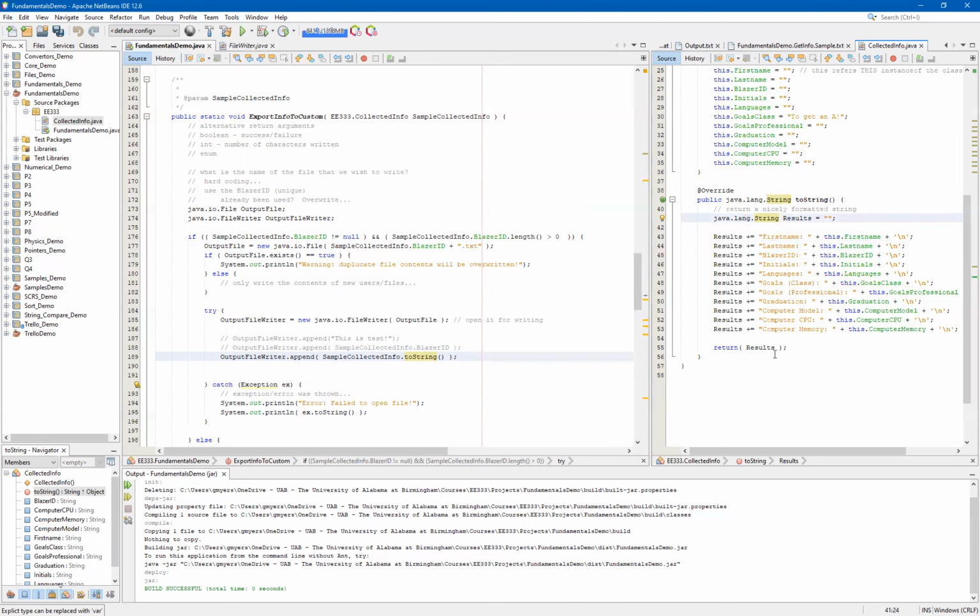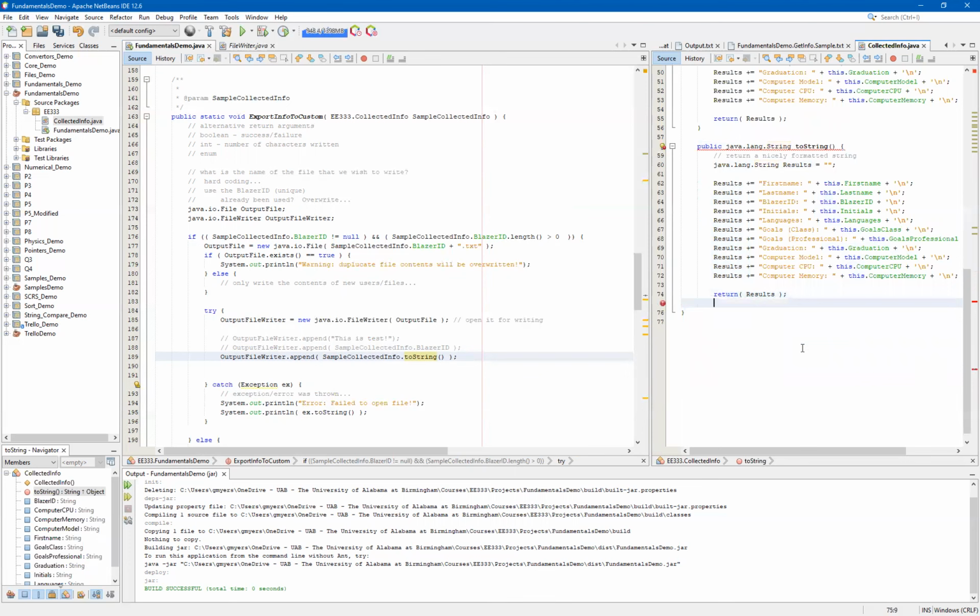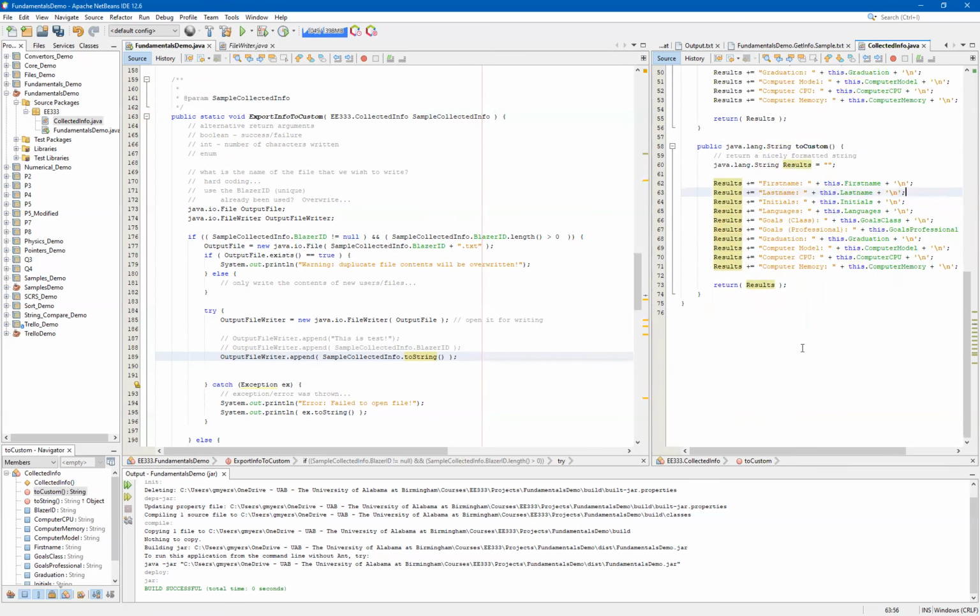And so what I'm going to do now is come over here and make a copy of our toString, and change it from toString to toCustom. Again, I'm just going to make a very, very slight change. I'm going to remove the Blazor ID from the third line and put it on the first line. There are some reasons behind me wanting to do this, and we'll see that in later videos. Fundamentally, the Blazor ID is supposed to be unique, our unique ID, and it's just good practice to put the unique ID as the first field. Aside from that, it's just a detail to emphasize that we now have a different function called toCustom.